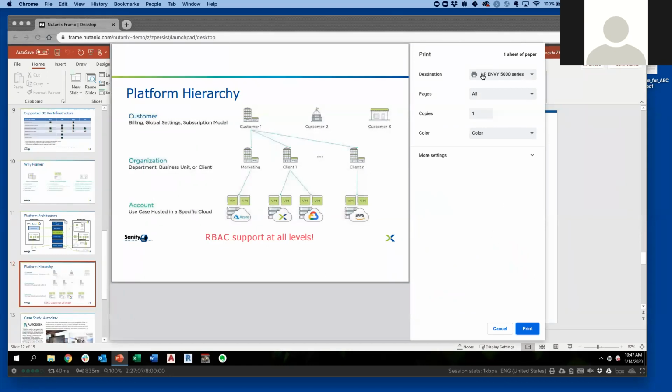So what are the pros and cons of this? Well, the pros are, for you as an admin, for any kind of local USB type of print scenarios, you don't have to worry about installing print drivers into your gold image, right? It automatically works out of the box. The challenge of this would be that if you're handling any kind of documents that cannot be properly rendered into a PDF, right? And that can become garbled, that would be a challenge for Frame today, right? As long as the document can be converted into PDF and rendered properly, then it'll work just fine.